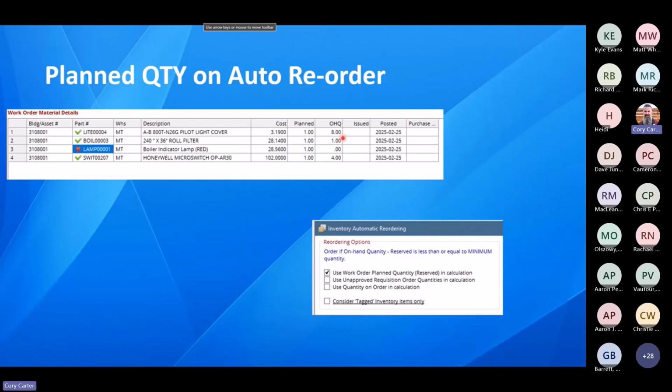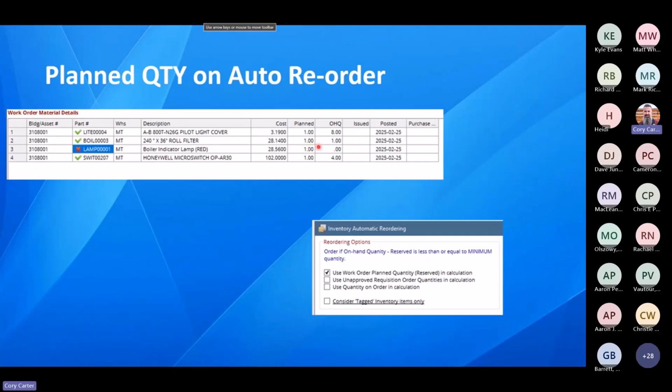But since we have those planned quantities on there, we can run our inventory automatic reorder system. And when we do that, if we check the box that says use work order planned quantity in calculation, what that's going to do is when it runs the automatic reorder, it's going to check and say, okay, we have none of these parts. We need one.